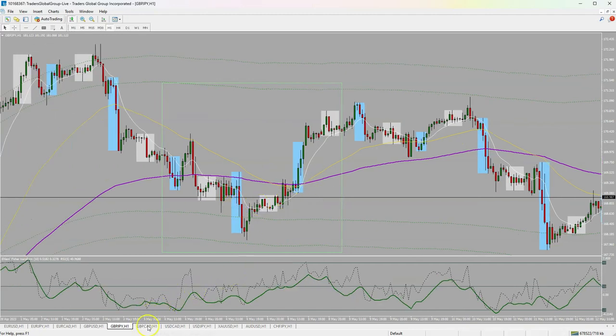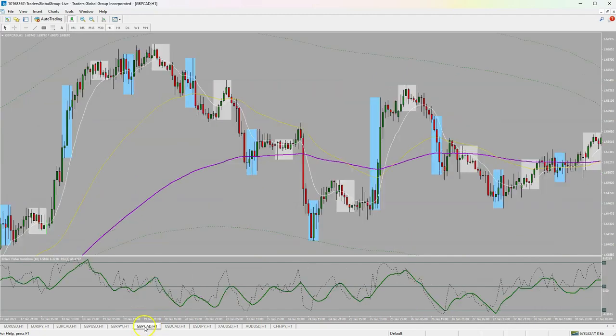Let's look at one more example here. And this one is a bit of a difficult one, so I wanted to make sure I showed this one. Now, here is extremely choppy. However, this is still what I would consider to be somewhat of a consolidation, even though you've got this huge move right here. The reason I say it's consolidation is because it's a head and shoulders pattern, or an upside down head and shoulders pattern, to be more specific.